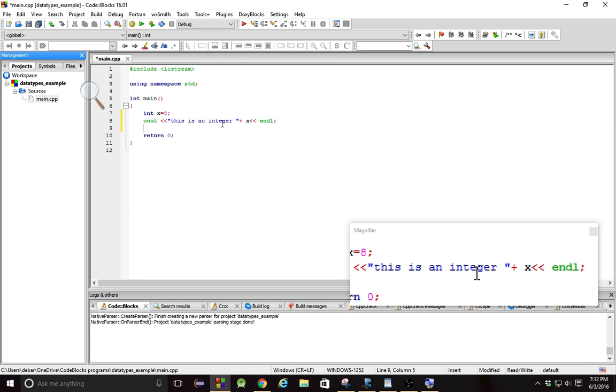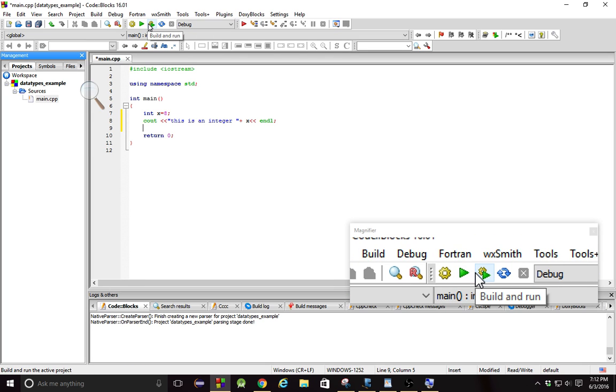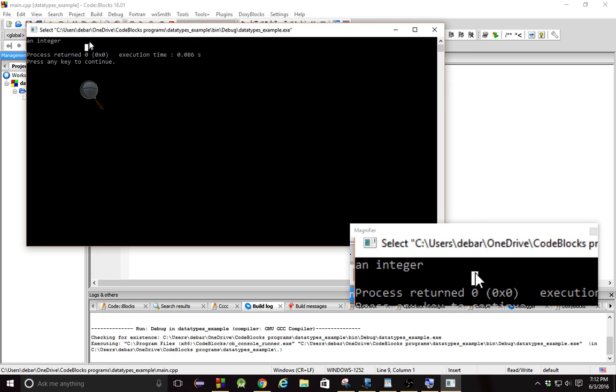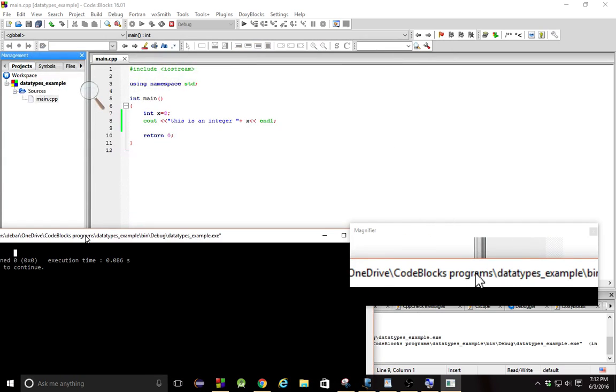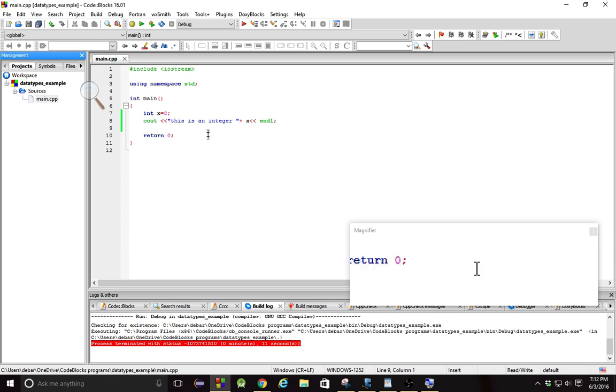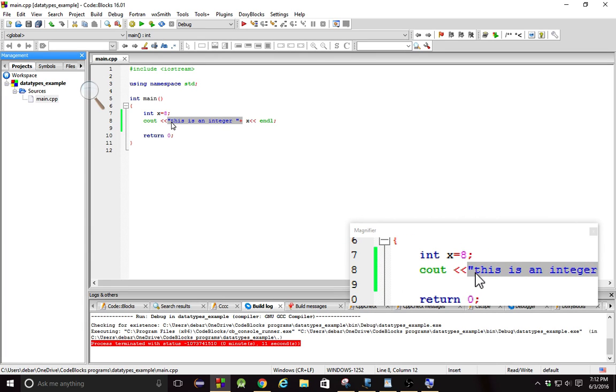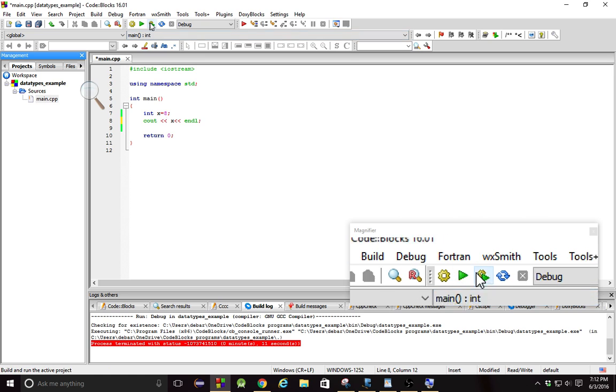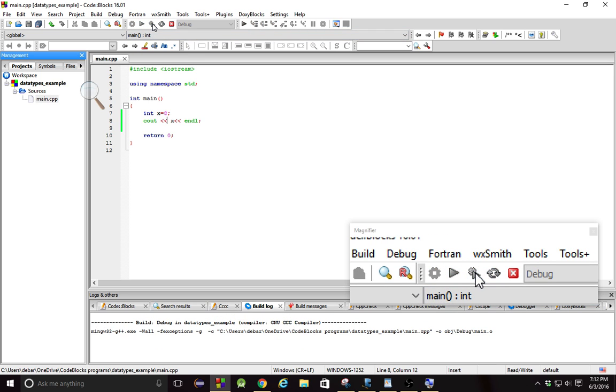And let's just see what the output is if we build it right now. An integer. Interesting. That did not work. I'm a little fishy on my C++, it seems. Okay, let's take all this out right now and just see what happens when we run.